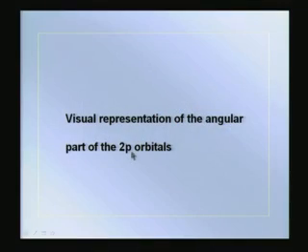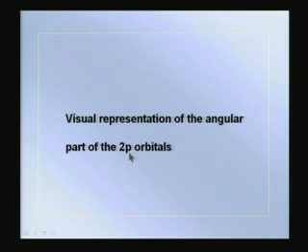Now the second part is, we have looked at the angular parts. Let us see what the angular parts look like in an appropriate coordinate system. Because we are referring to the angular variables theta and phi, we have to represent it in the coordinate system in which theta and phi are obvious. So first we will look at the L equal to 1 case. L equal to 1 is possible only when n equal to 2. That corresponds to this 2.